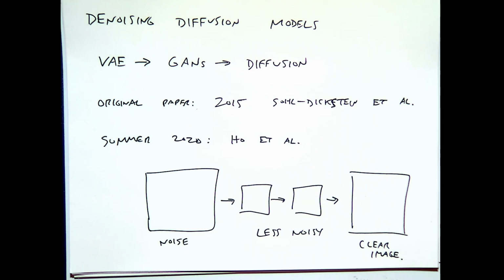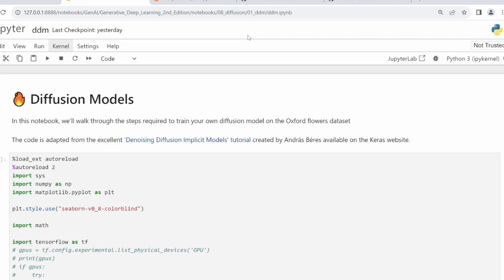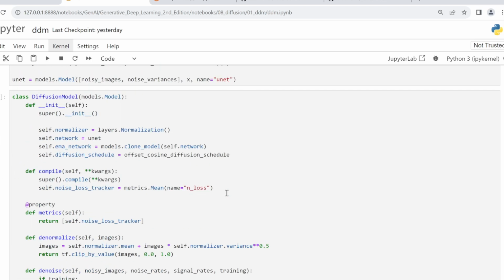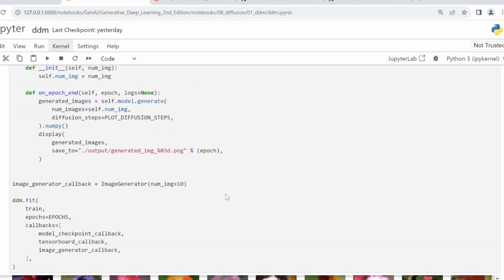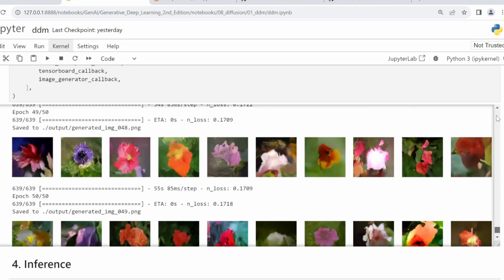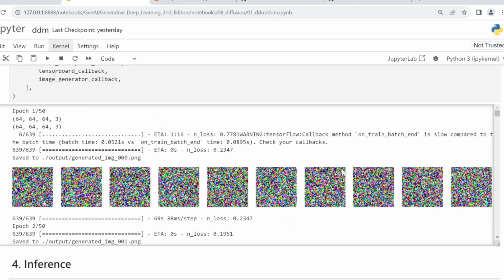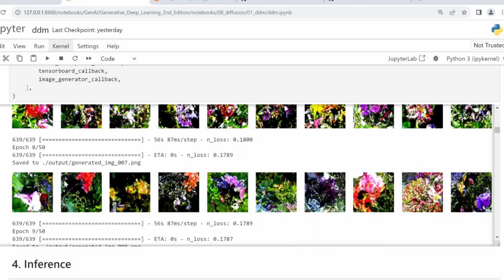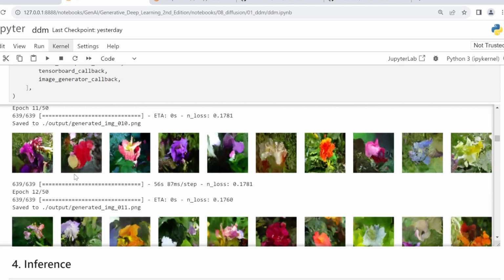Actually, just to steal the thunder and look at the example from the machine downstairs, let's skip forward a little bit to see what I mean. So here's what the model is doing. Let me scroll this up here. Each of these starts from total noise, and then as we learn, that noise slowly resolves into examples of whatever class we are going to generate. In this case, flowers. It's remarkable to see these clear images emerge from the noise.